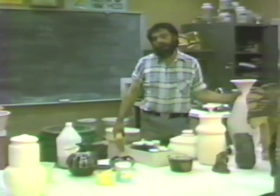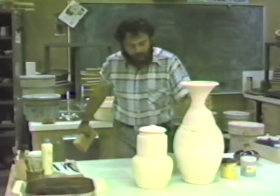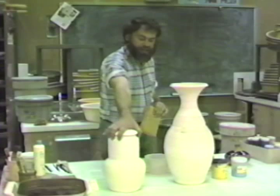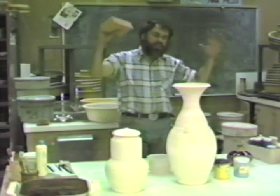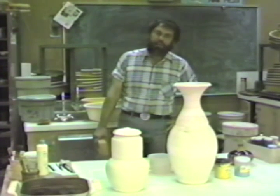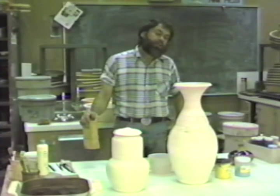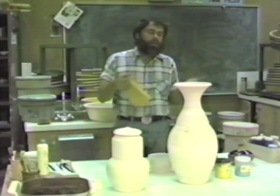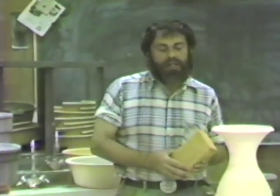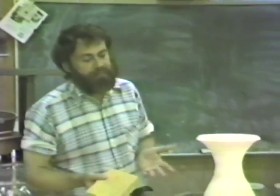When you're letting a pot sit around in a ceramic studio, especially a studio like this one, where lots and lots of people are going through all the time, you have a lot of dust kicked up, and the dust settles down on the pots, and it can work as a release, just like you would put a liquid soap release in a mold in order to make whatever material, say for instance, if you're trying to put fiberglass into the mold and then pop it out, the seal of the soap would make a separation. Well, this is the same theory here.